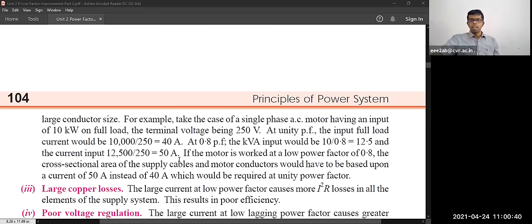Sometimes simply like that, the whole industry will catch fire. The wiring will catch fire, and due to the wiring fire, the whole machinery and everything will burn. That is a very, very huge loss for industries. We have to claim insurance, and that is a very big task. They will not allow it. That is why the electrical maintenance supervisor or the electrical engineer has to look into this particular issue always.